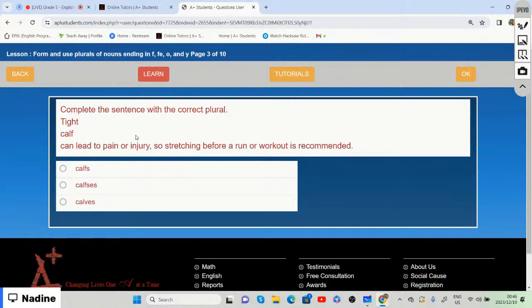So it doesn't sound like a soft F. It sounds like a V, right? Which means that it's going to be calves, just with an S, the plural form, calves, or calves with a VES to show the plural form.